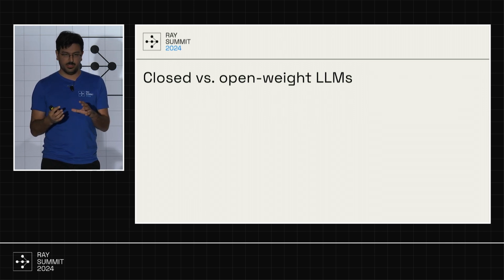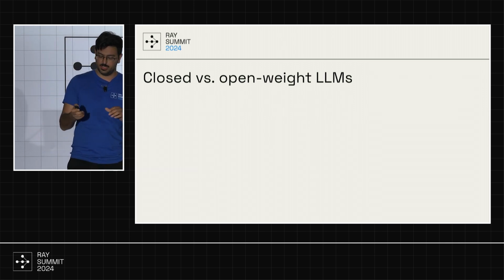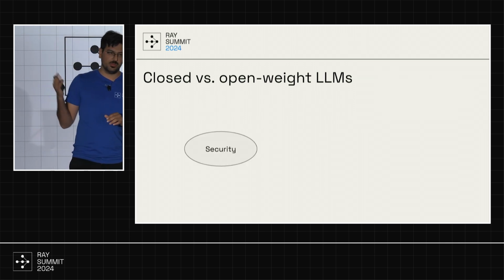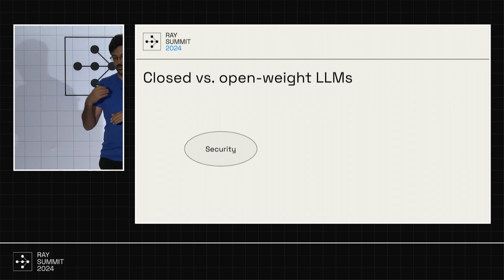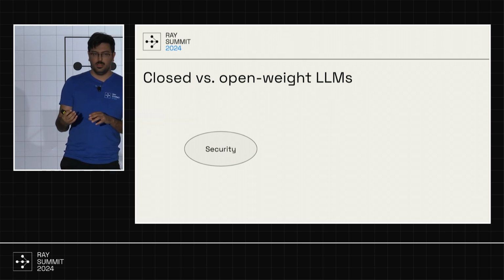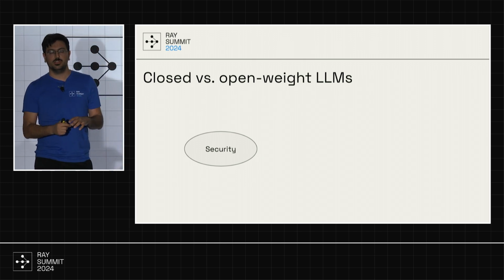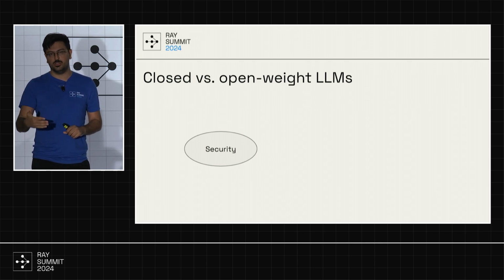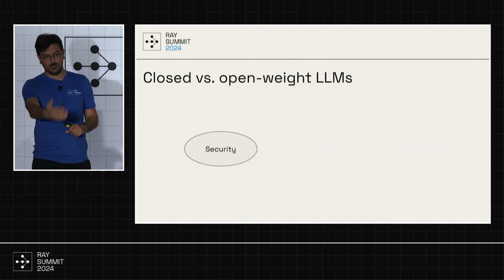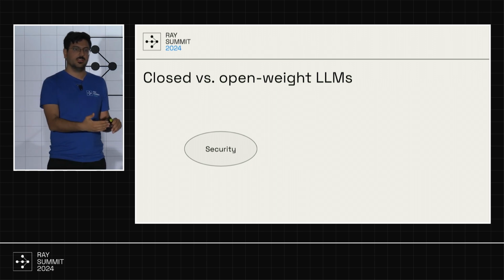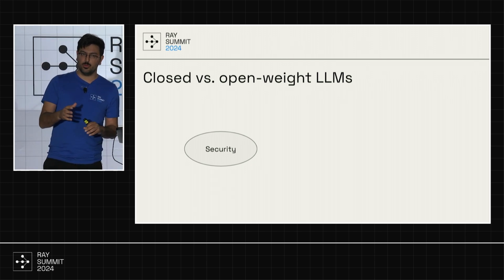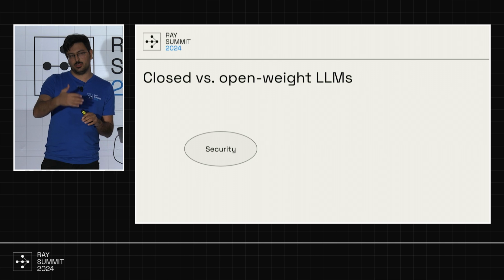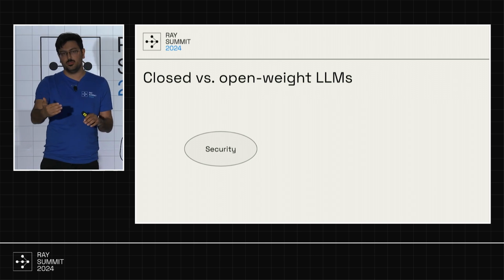The way I think about it, there are two arguments for this. The biggest one is obviously security. If you're a company or an enterprise, I know biotech firms and banking companies fall into this category, you have very stringent requirements around how your data flows and where your data sits. And for those, going with any API provider is not a really good option.